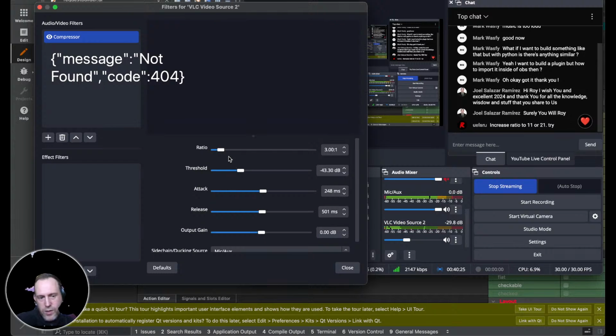To increase the ratio, is it the other way around? I think that the problem is the trigger. It's like I'm speaking, it's not ducking. I'm gonna be quiet.